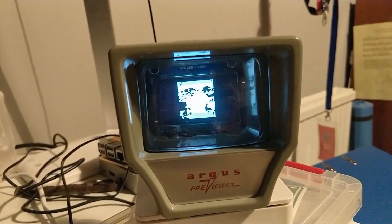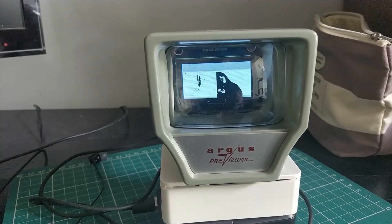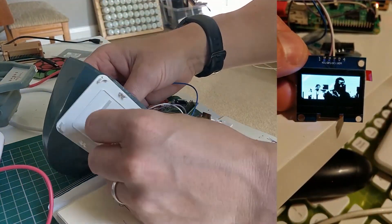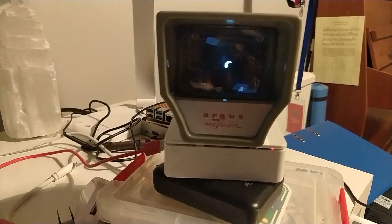I was also inspired by this tip from TecoEd on using vintage 35mm slide magnifiers as a kind of retro display enclosure. His project uses a small OLED screen which gets magnified by the slide viewer. I'm thinking of how this might look with other small screens, and I couldn't resist picking a few of these slide viewers up on eBay to play with.